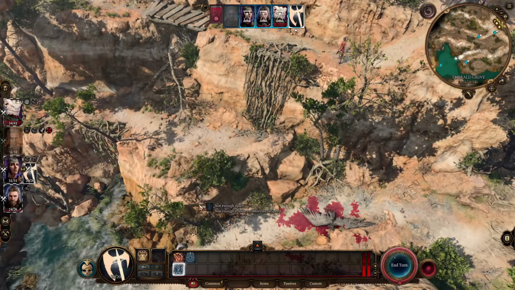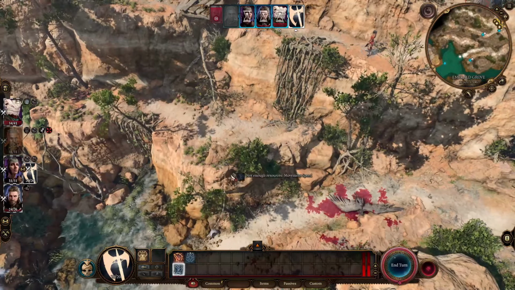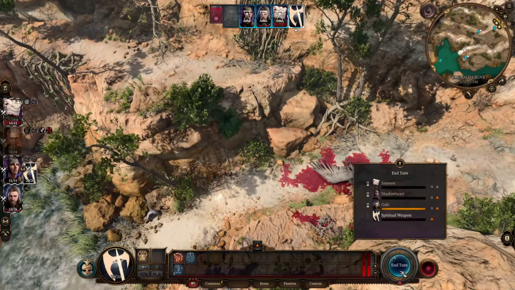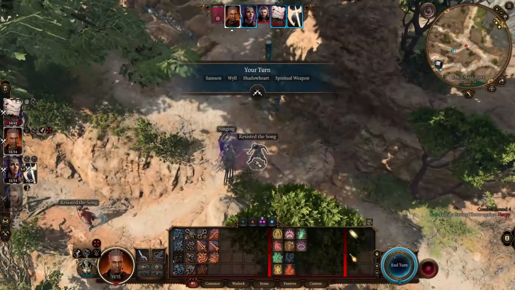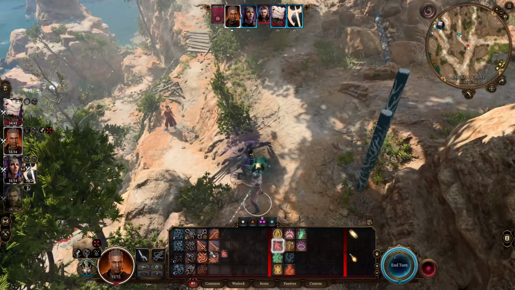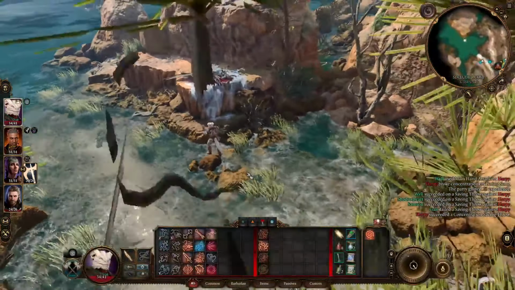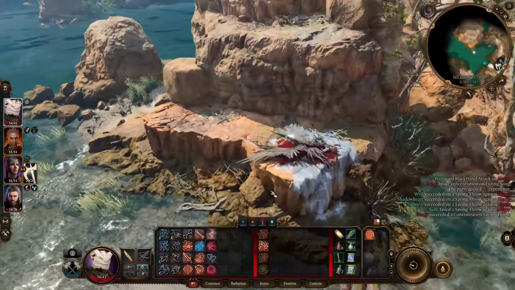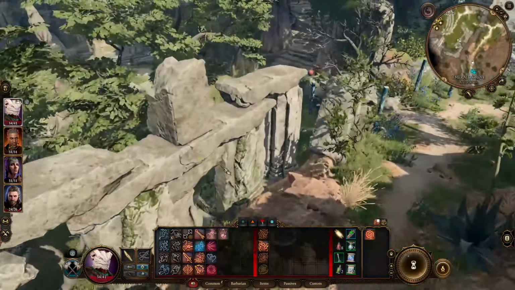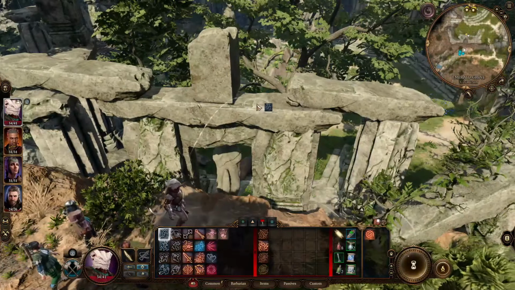Go. Fly. Okay. I don't have enough movement to fly. Whatever. Just go up here. Resist of the song. 42 or 60. I'll go with the 60. Thank you. And let's loot the bodies. I wonder if we can jump on this. Yes, we can.